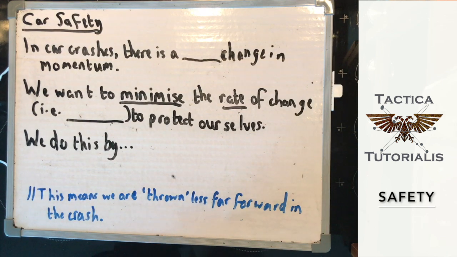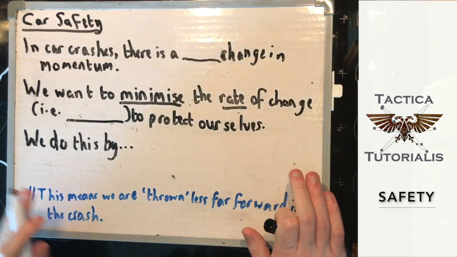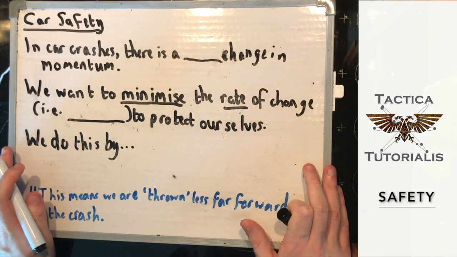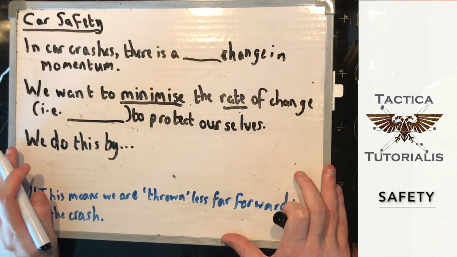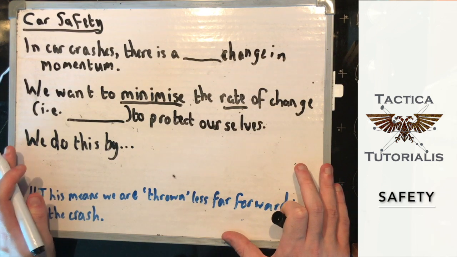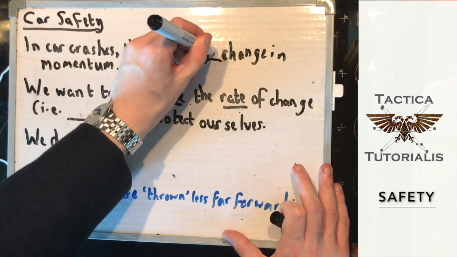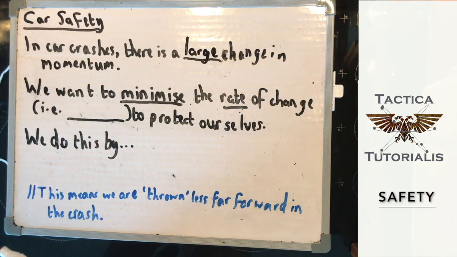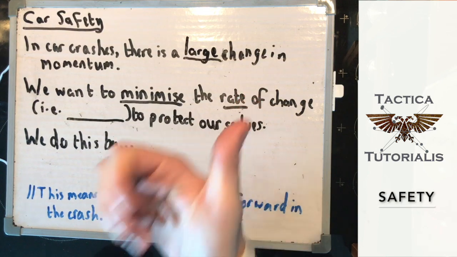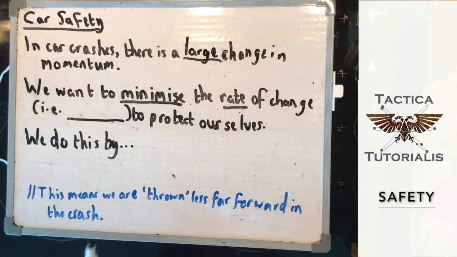You can look up the exact number for yourself. I've just done that off the top of my head. But therefore, we can say, because cars are also quite heavy, like most of them are in the region of a ton or more, which is 1,000 kilograms, then there is a very large change in momentum, because of high mass and usually high velocity.